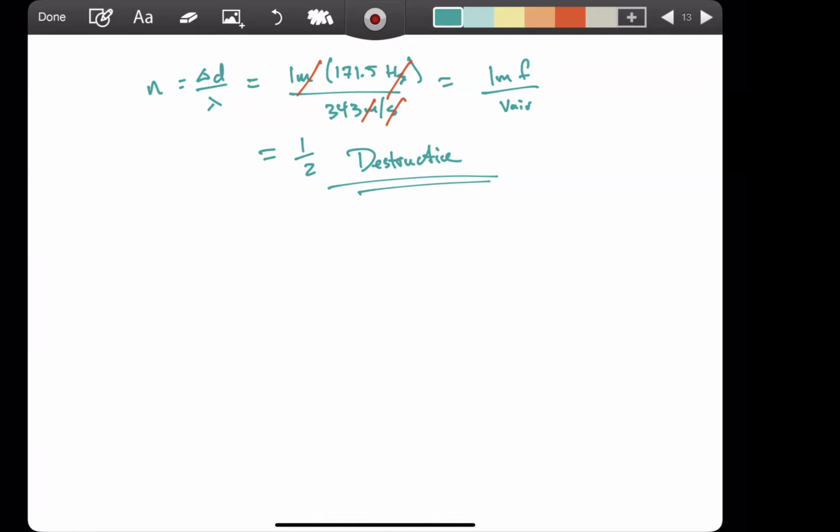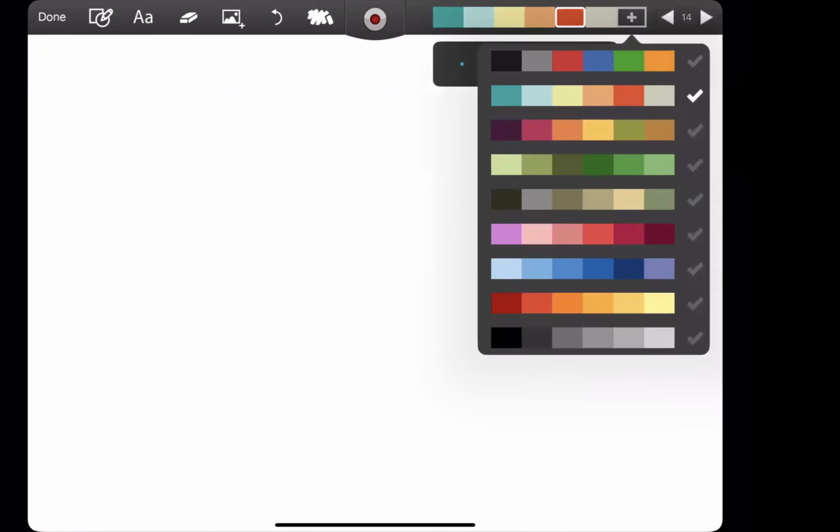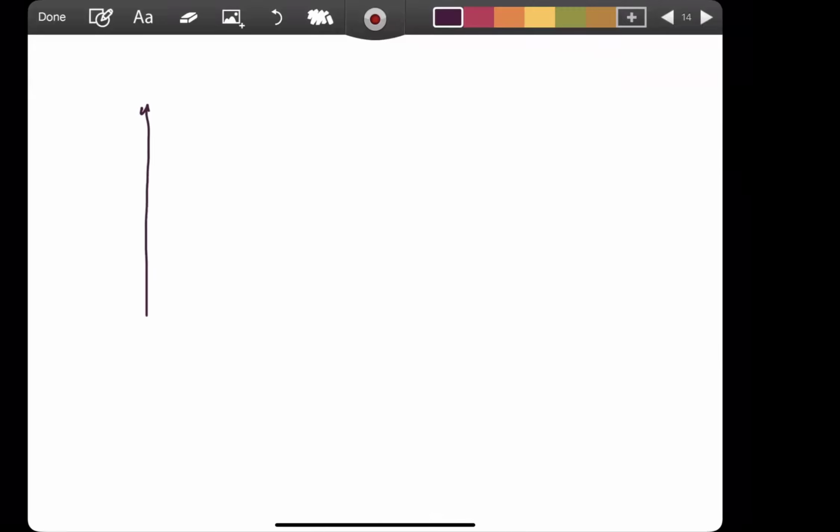So let's do one that's a little more complicated. Let's do another one, and let's switch to different colors, getting bored of those. Okay. So this says I have two identical speakers located on the x-axis, where the first one is at the origin and the other one is at some distance above that, which is at 2 meters.